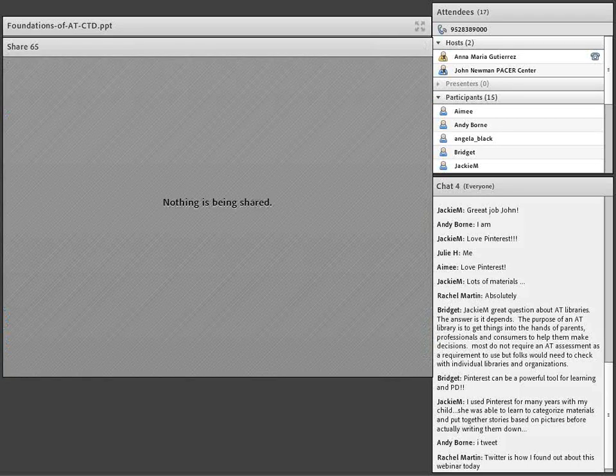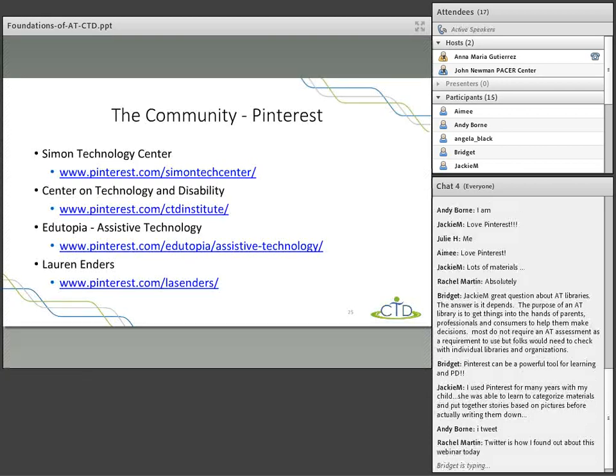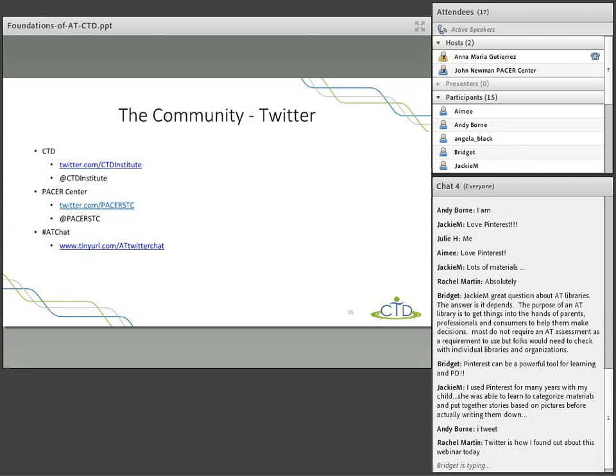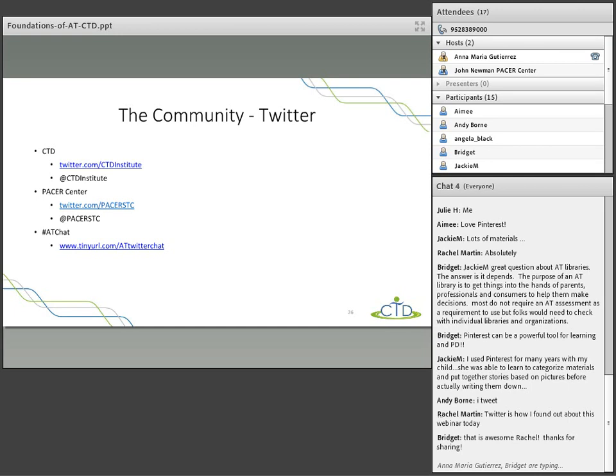The other thing I wanted to mention, and I'll have to stop sharing my screen here and go back into the presentation, so I'll move us to Twitter here. If you are a Twitter user, there's something referred to as a tweet chat. A tweet chat is pretty much a set time. People give out a hashtag, and what a hashtag does is, if I do a tweet and I put this hashtag ATChat, it ties me to that conversation.